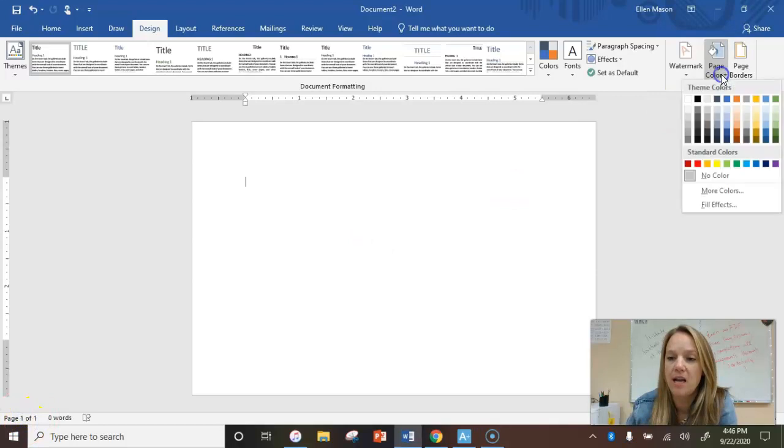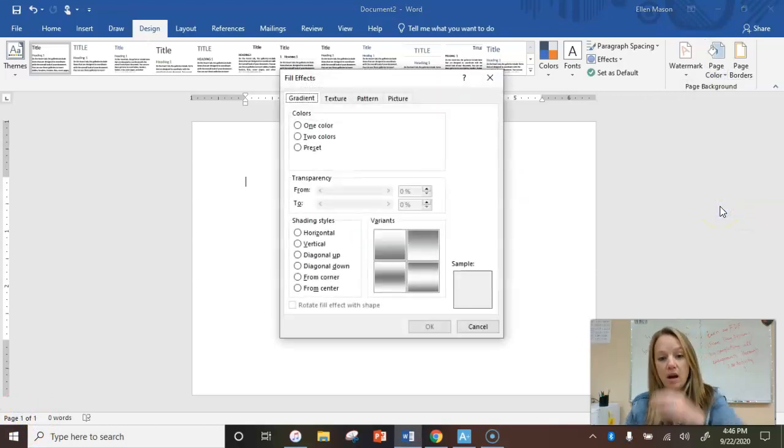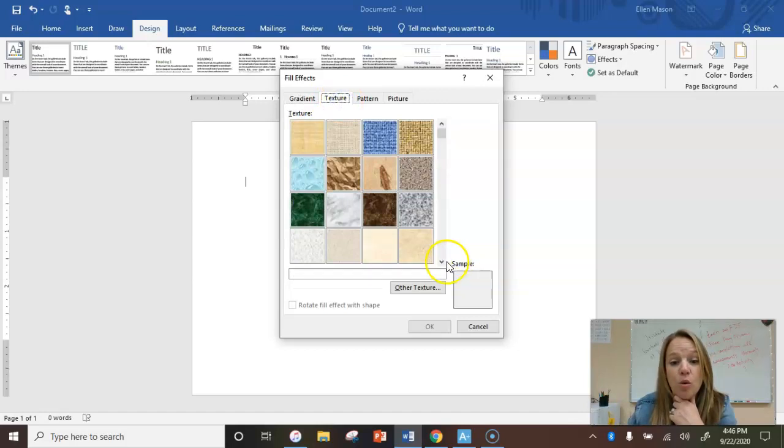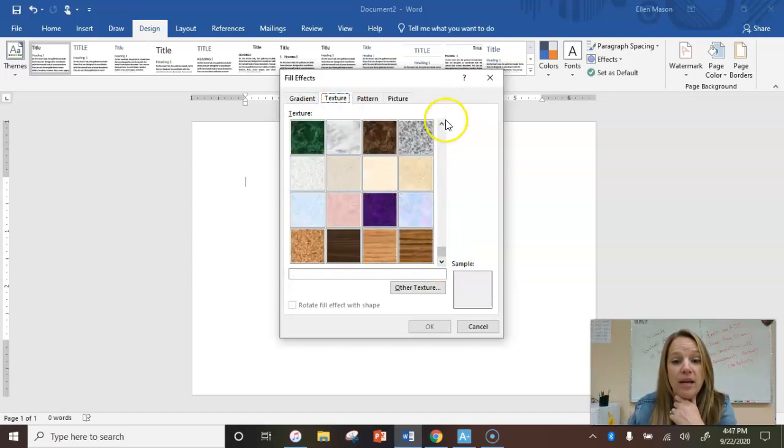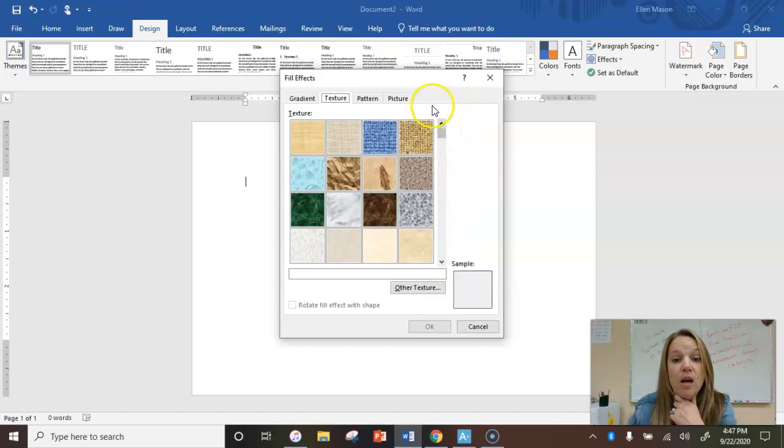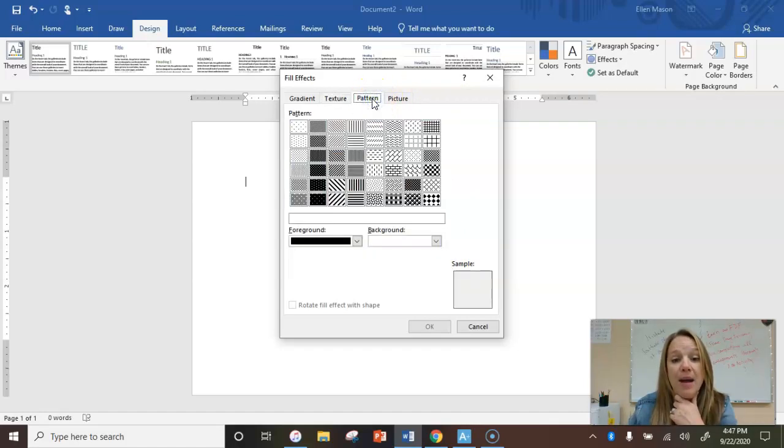Or you can come up here to where it says Fill Effects, and this is where you have some different options. We already learned how to do the gradient earlier this year, but here is where you can choose if you would like to do a gradient. You have all kinds of options here, depending on which gradient you choose. You can also do a texture, which you can scroll through and pick a texture for the walls of your room, or you can pick a pattern.